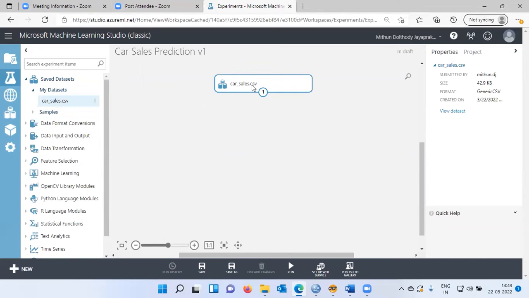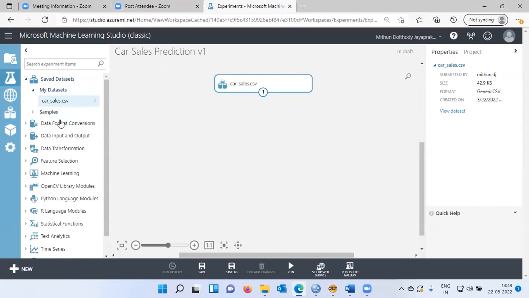The next step is that you have 26 variables in the data set. For machine learning, I will not be using all 26 variables. I will be limiting the analysis with only 10 or 12 variables. The 12 most important variables which are relevant for the machine learning model, namely linear regression, only those variables I will be selecting. So this gives me an opportunity to access what is called select columns.